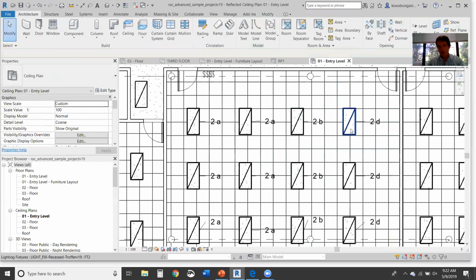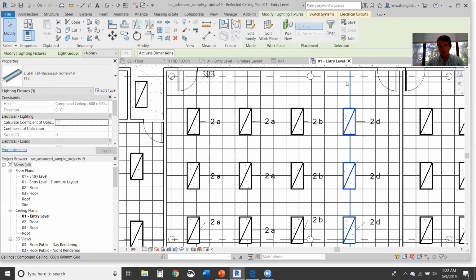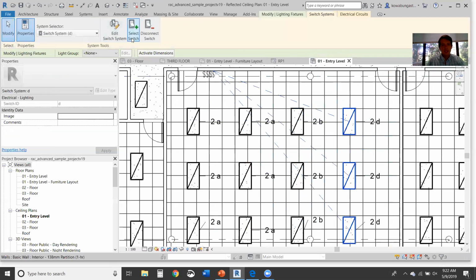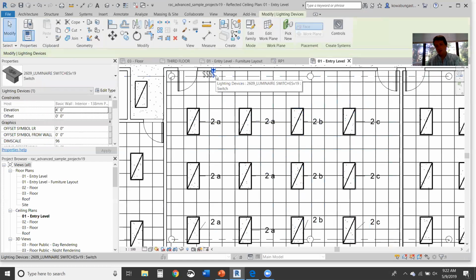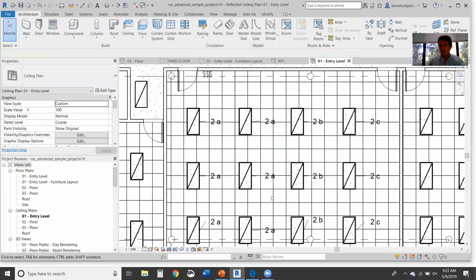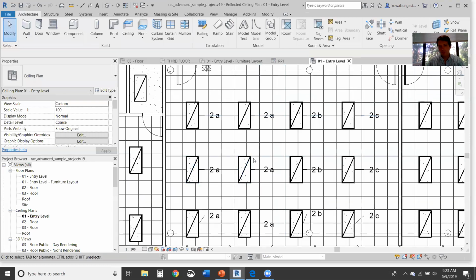We're going to be on B now, and then these three will be on C. So go ahead and switch C, and then we're going to delete this one, switch D. So you can see it's pretty easy and straightforward to put together these switch systems. Not always do you need them, but when you do, you can see how easy it is to add, delete, change, remove pieces from that switch system. So that's adding switch legs.